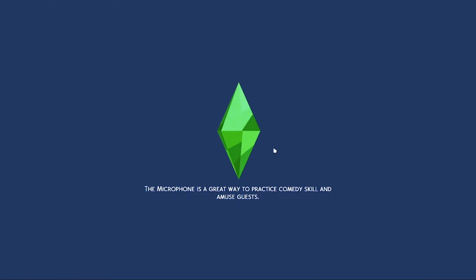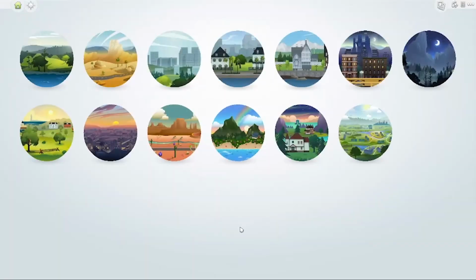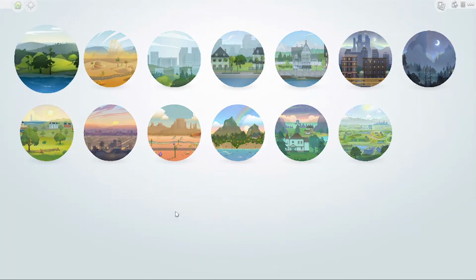Hey guys, so today we are going to do the tutorial I promised last week, on how to landscape, because I saw a lot of questions about it on the forums and I thought, you know what, I'm pretty good at landscaping, so why not do some landscaping? And we are going to start with some landscaping in Willow Creek.